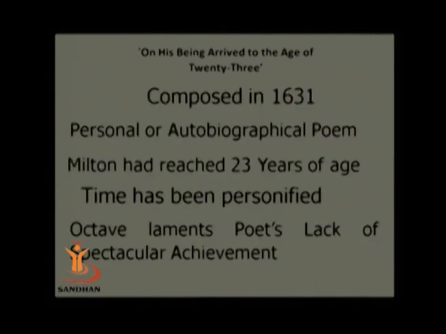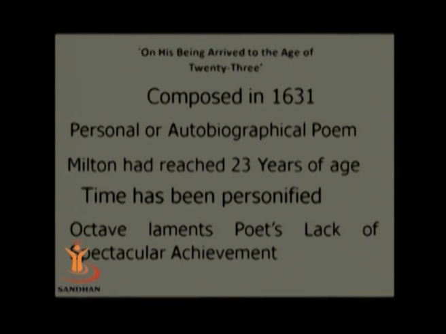Now, looking at the background of this poem, it was composed in 1631 when Milton reached the age of 23. It is a personal or autobiographical poem because here the poet talks about his own inner feelings. He talks about his alleged late maturity. Milton had reached 23 years of age. Time has been personified in this poem, as we have already seen.